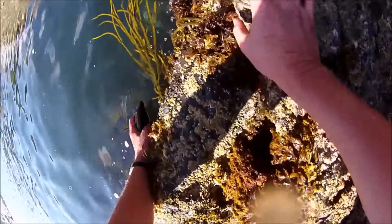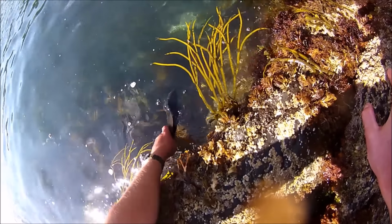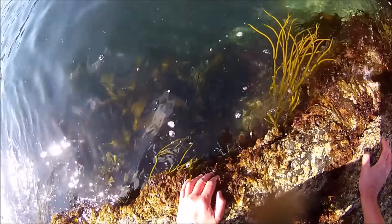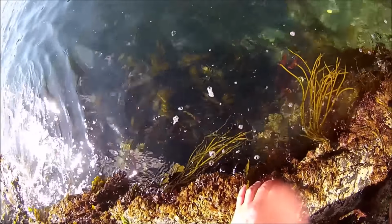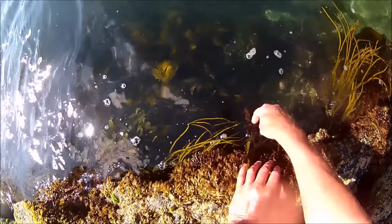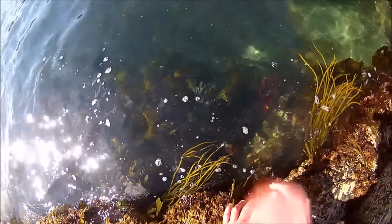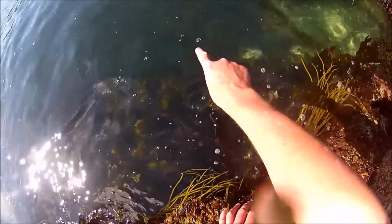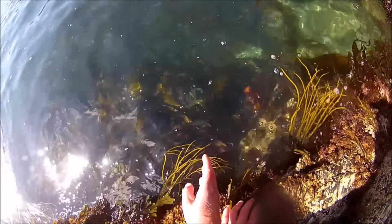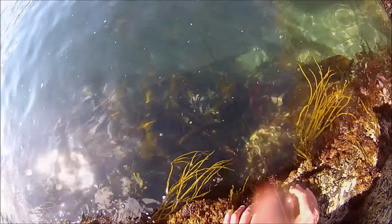Lovely little wrasse. Yep, it's fine. Down it goes. Straight back down into the kelp. You can see what I'm talking about. You see all that kelp attached to the edge of the rock here. That's where they sit, hiding in there. And then you drop your bait or drop a lure just down there, and often you'll see them just suddenly appear, swim out from the kelp, and take it, as that one did.